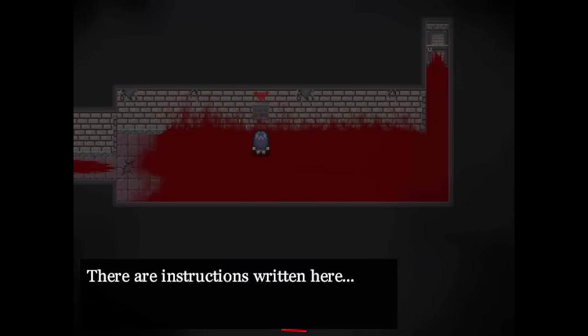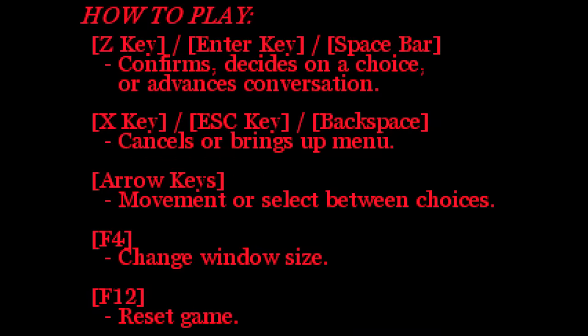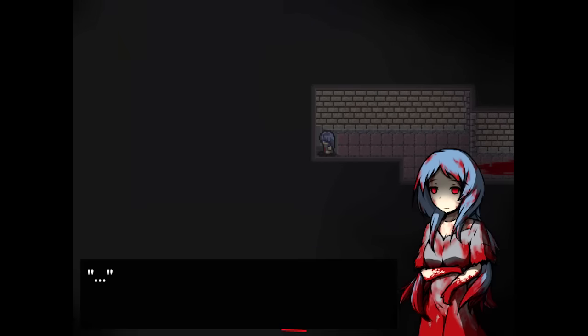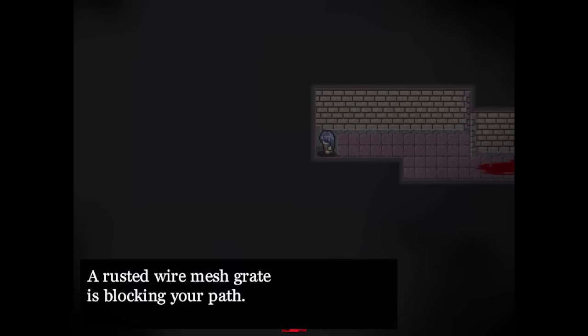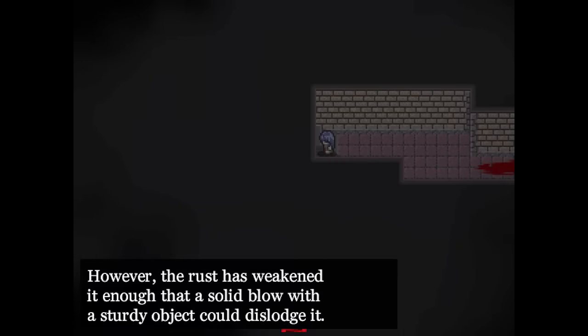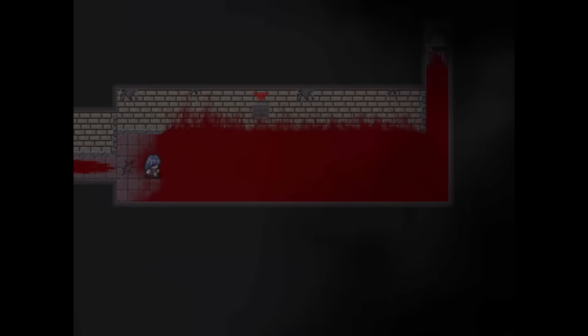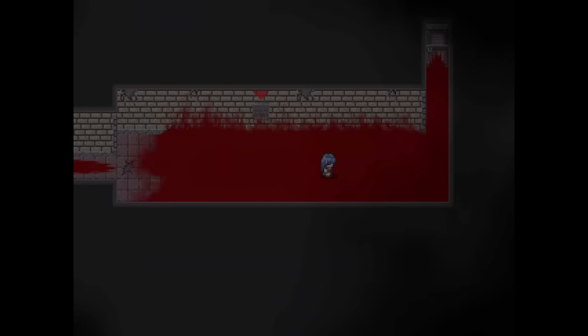There are instructions written in here. Alright, nothing new. Hey, we're suddenly walking fast. Guess because there's no blood under us? A rusted wire mesh grate is blocking your path. However, the rust is weakened enough that a solid blow of a sturdy object could dislodge it. So we need a sturdy object. We'll get one of those.